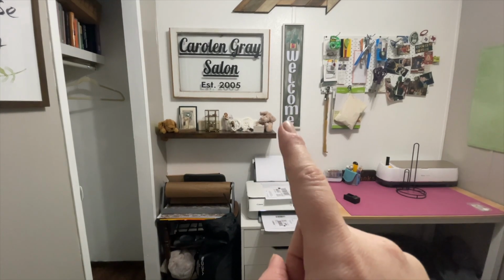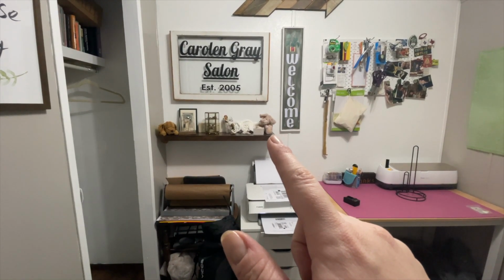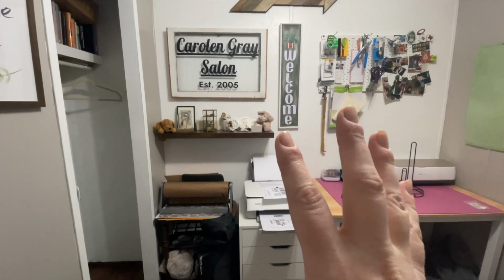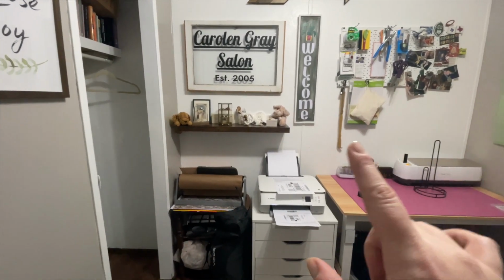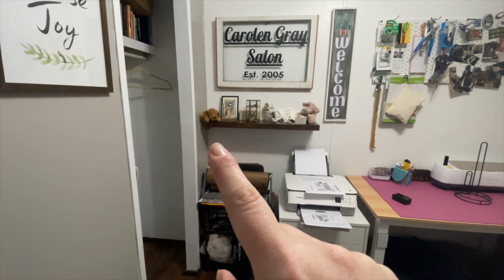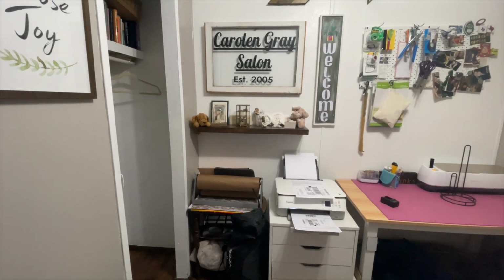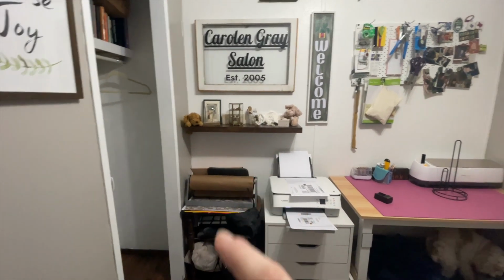And fun fact about me, I used to collect pigs. You guys probably didn't know that, but I collected pigs, and this is one of the only ones I have left. And he or she, whatever, it's just a classic. I just love it. It's just so cute. And then that little dog I've had since I was maybe 10. I bought it at the balloon festival where we used to live when I was little. I'd saved up my money and I was going to get something, and I just loved this little dog. So that's that.